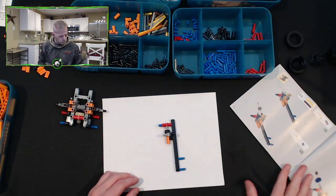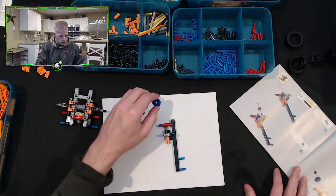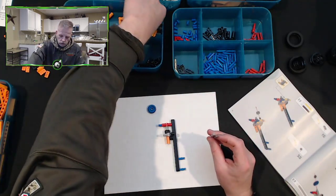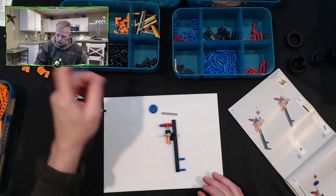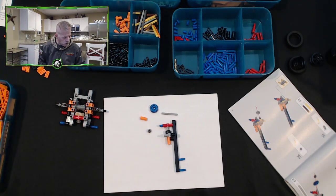All right. Next part. Looks like we're putting together a big gear. So we're going to need blue. All right. So we're going to need gray. 1-to-1 comparison. That is correct. Blue, gray. I'm going to need one of these again. And I'm going to need one of these right here. All right. So double check to make sure we got what we need.